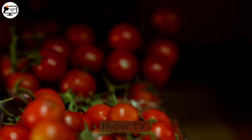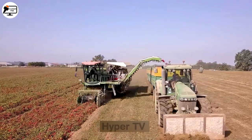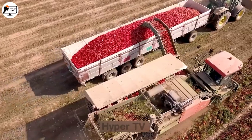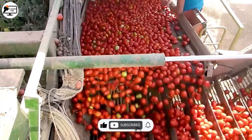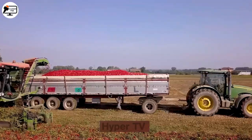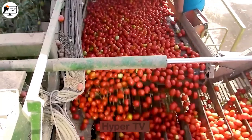Harvesting tomatoes with machinery has always been a challenging task due to the delicate nature of the fruit. However, the Oxbow tomato harvester has managed to overcome this difficulty remarkably well. Using its stem and fruit sorting mechanism, the machine effectively and carefully removes two different parts of the tomato while ensuring the overall quality of the harvested fruits. This process ensures that the tomatoes are handled with precision, preventing any potential damage and maintaining the integrity of the produce. Thanks to the Oxbow tomato harvester's innovative design and meticulous sorting capabilities, farmers can now confidently harvest tomatoes with reduced risks of bruising or spoilage, making it a valuable asset in modern tomato farming practices.